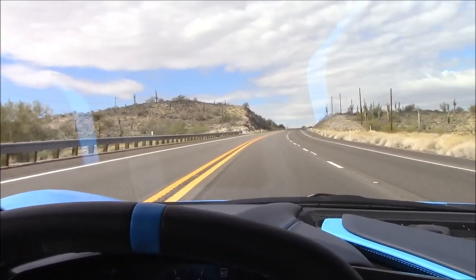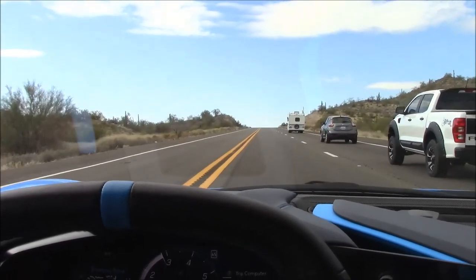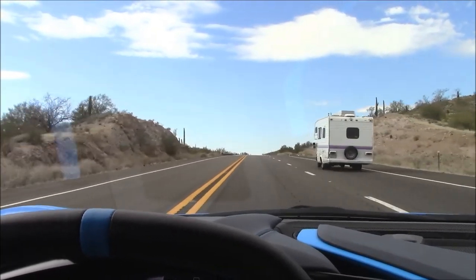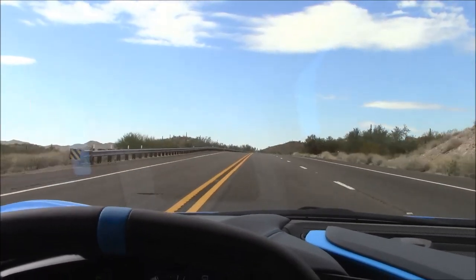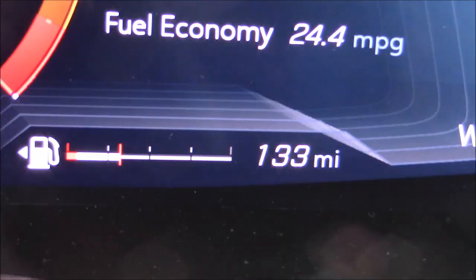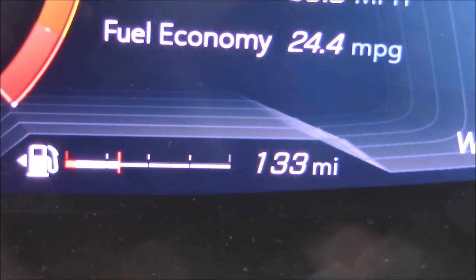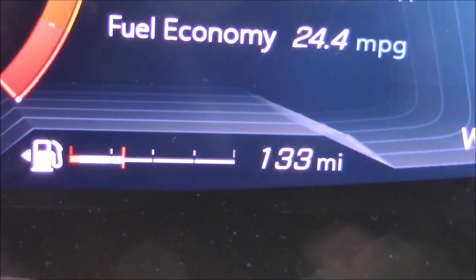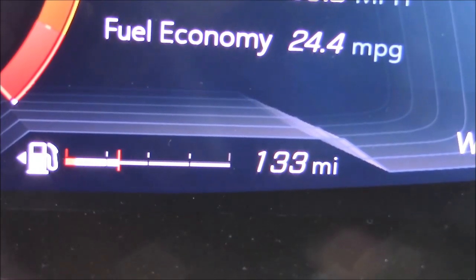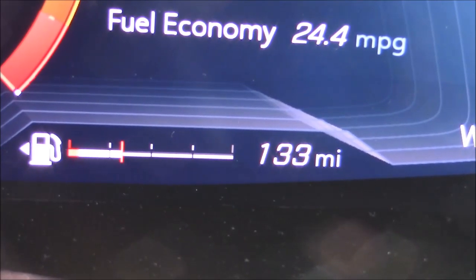I'm doing my best to keep my foot off the throttle around all these slow pokes I need to pass — I just can't help myself, it's going to kill the fuel economy. If you keep the cruise control at 75 miles per hour and don't do any passing, you can get 27 MPG easily. But I couldn't help myself — had to do the passing. No point having the power if you don't use it. So 24.4 MPG is what we've got so far — not bad.